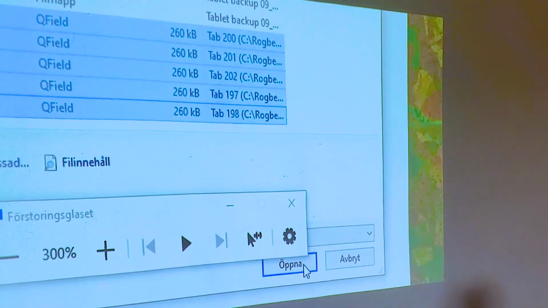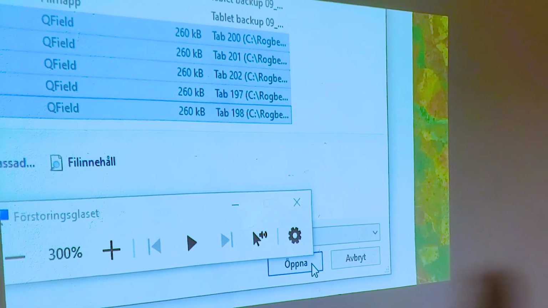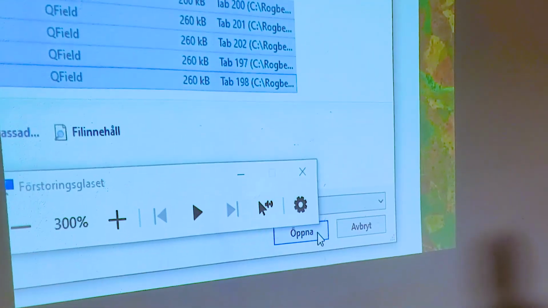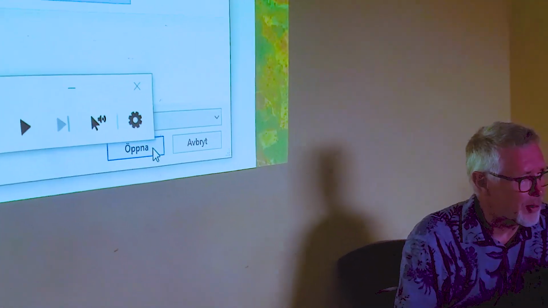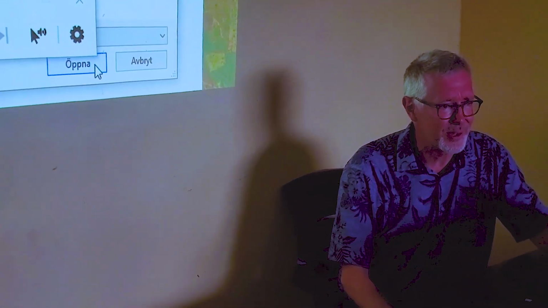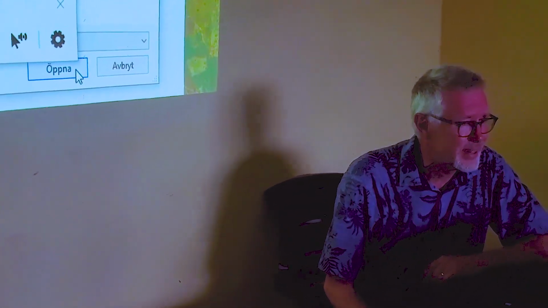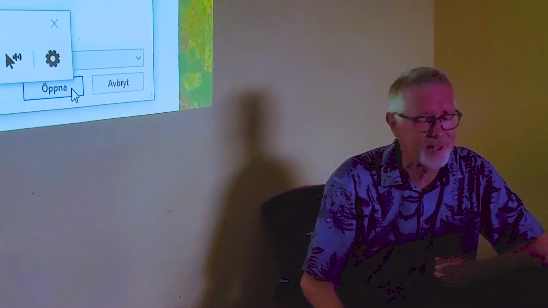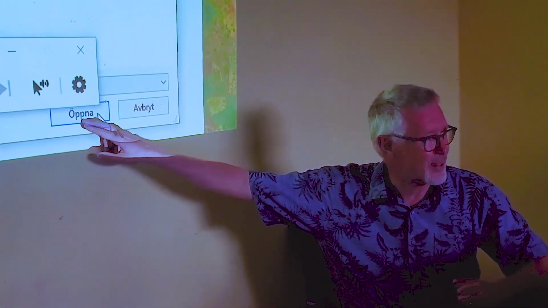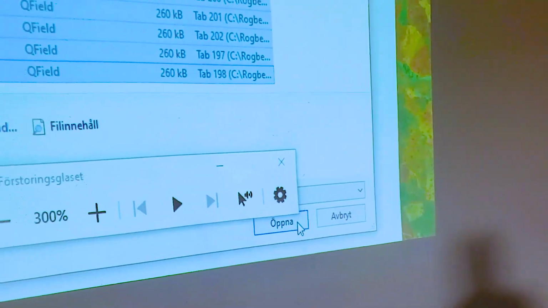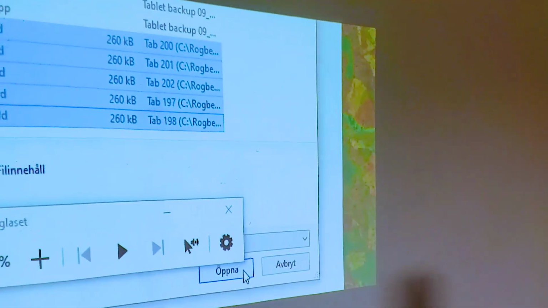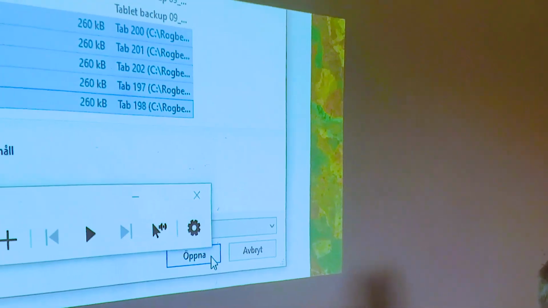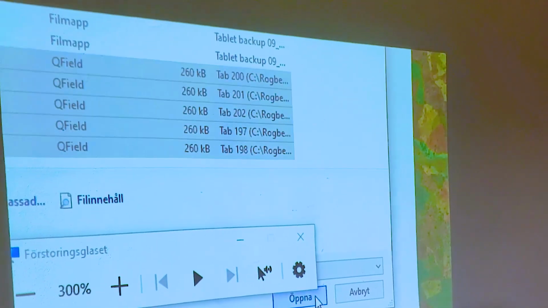and then we open. So still, if you wonder about these, the operating system in this computer is installed in Swedish. So even if I selected English for QGIS, it will still show Swedish for some buttons. So öppna is simply open. But in Swedish. But that's unavoidable. It's built into Windows, so I cannot change it.